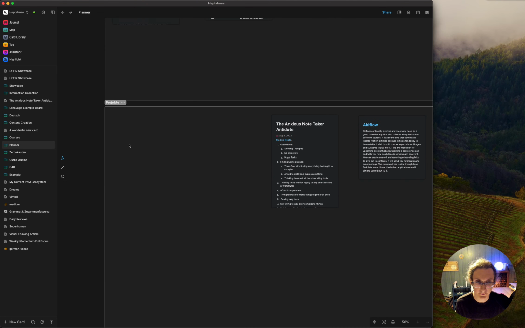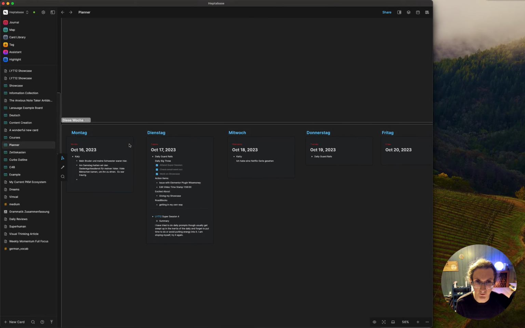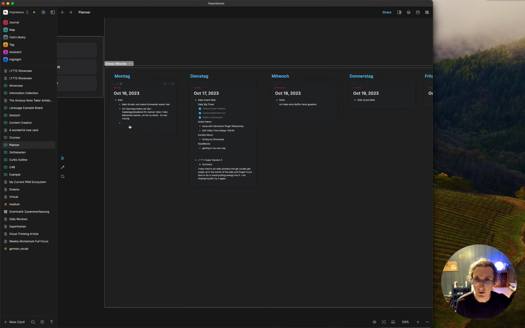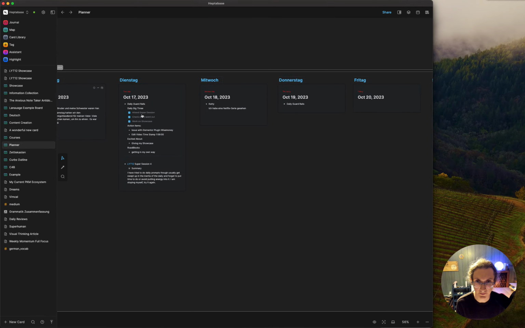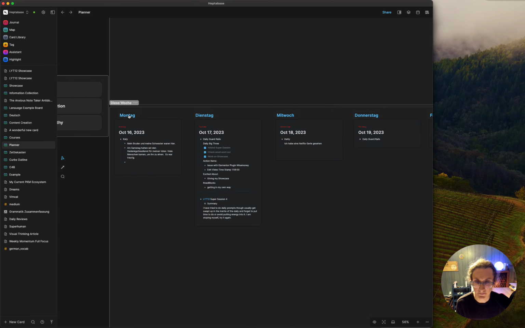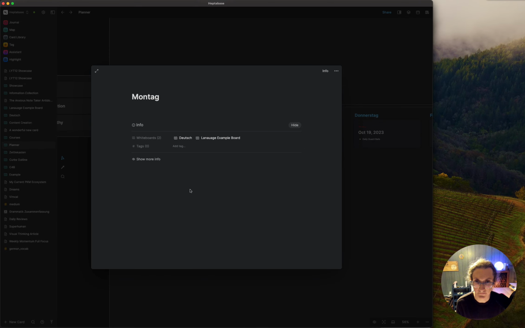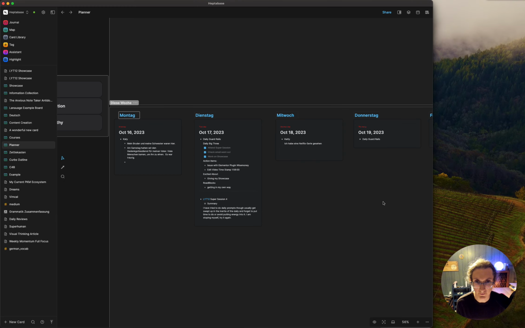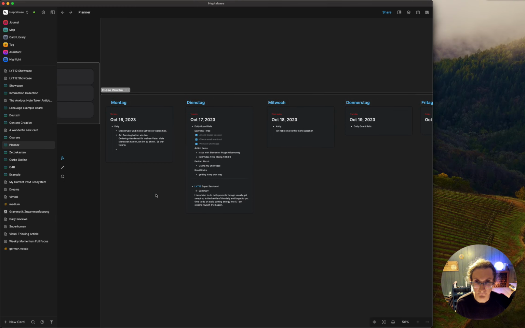here's a planner type thing that I've made before. These are journal pages, which I can see at a weekly view of things. And if I want to go to one, it's a card of all of its own stuff.